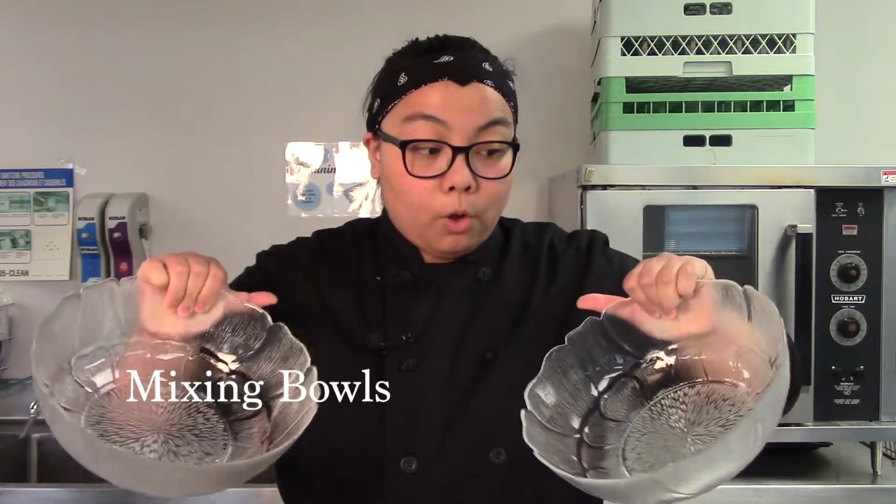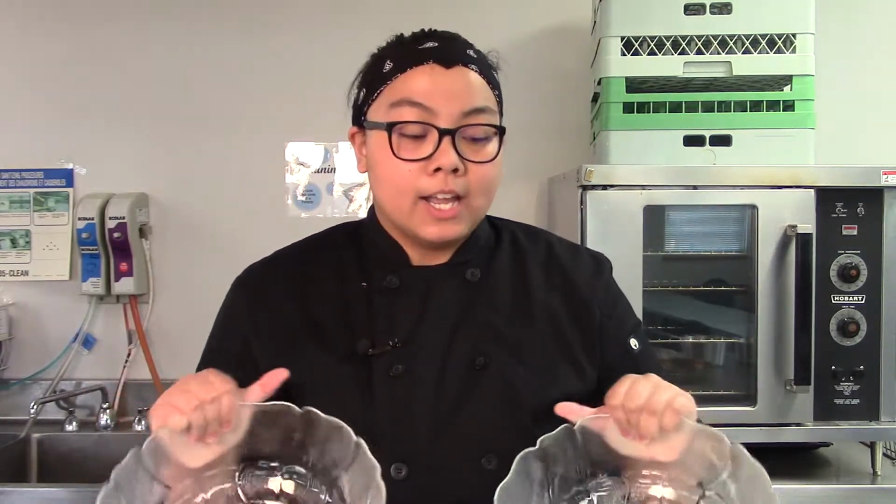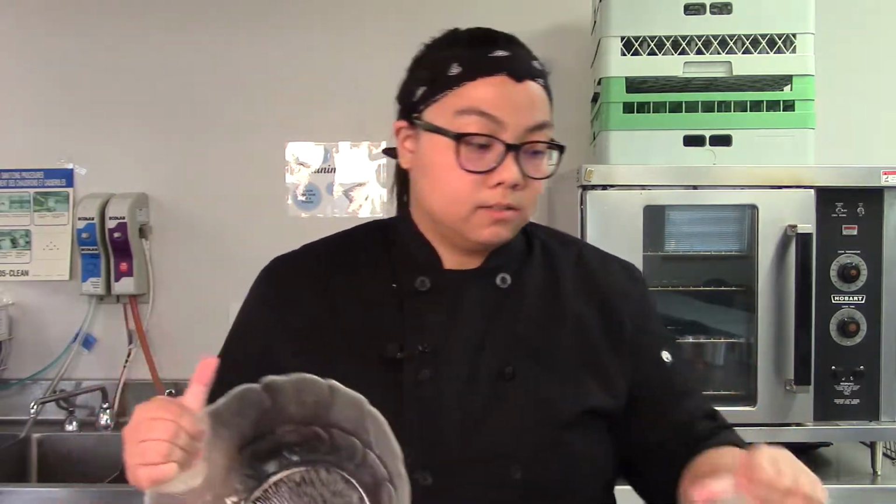Just these two regular bowls. These are a stand-in for mixing bowls, so you can honestly use any plastic bowls, any glass bowls, it doesn't matter, as long as you have bowls to mix things. So you could use it for salads, you could use it for brownies, you could use it for really anything.